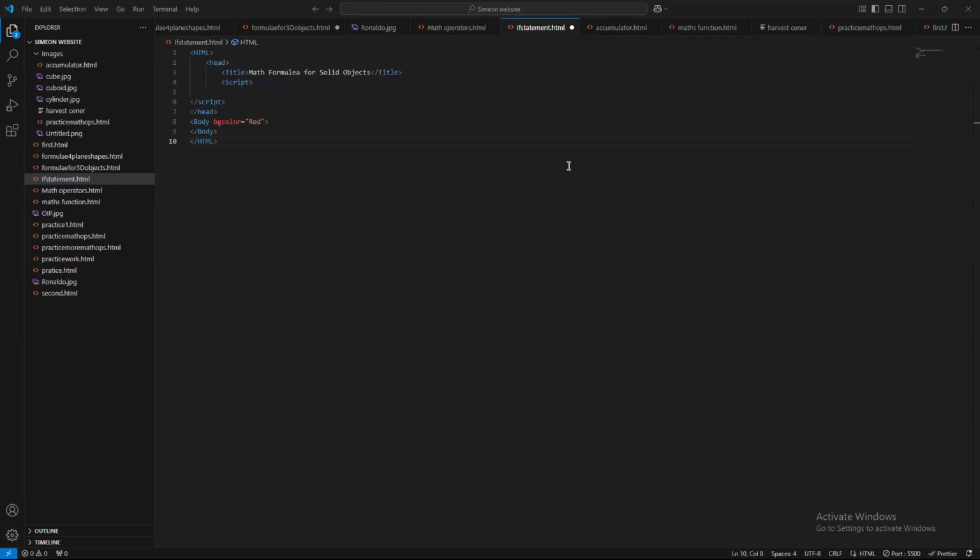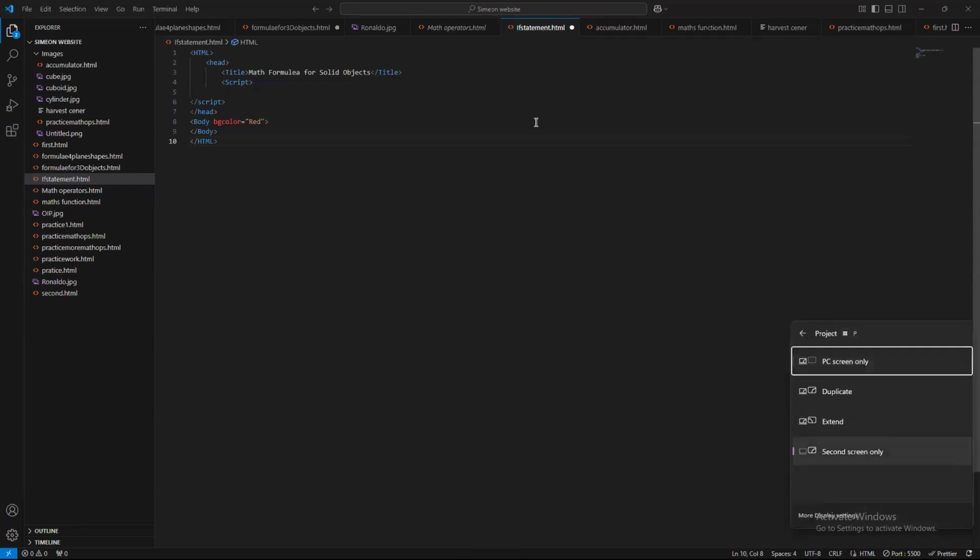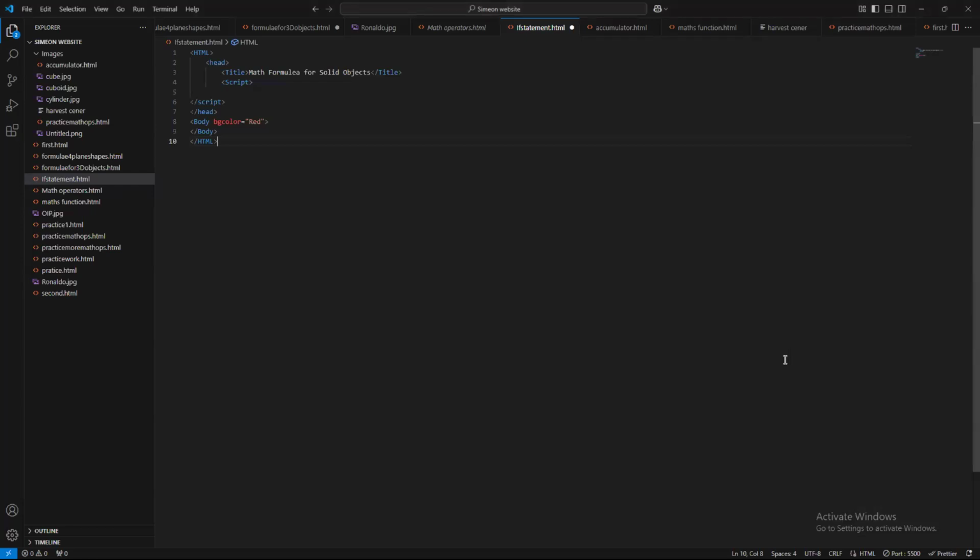Let's see an example. Let's imagine a scenario so that we can write a short code. Let's imagine we wanted to create code for voting.